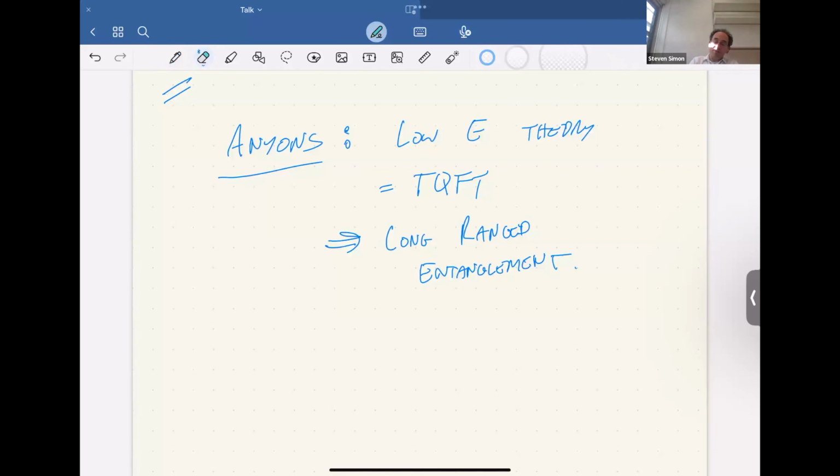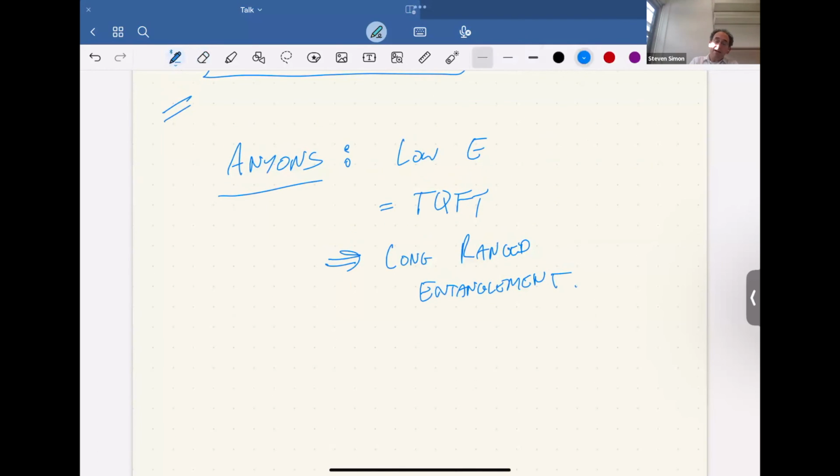But is there some other statement, like how low does the temperature have to be, and what kind of interactions create this? I don't think we have any fundamental rules as to what generally will create anyons, except that it has to be something that gives you a low energy theory which is a topological quantum field theory. Sorry if that's not the best of answers.